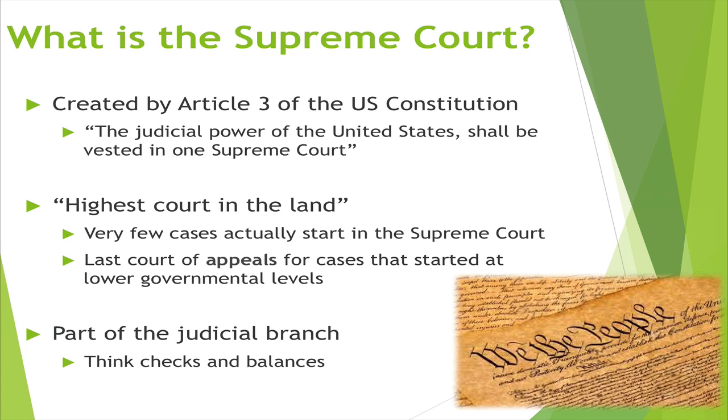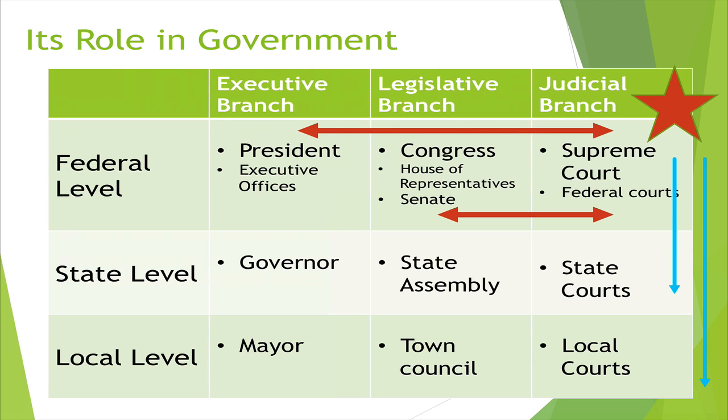Where does the judicial branch fit in to that three-part system where the branches of government are checking and limiting the power of each? So specifically, we can see the Supreme Court in the upper right of that chart there. So in terms of checks and balances, the Supreme Court is going to most directly judge and evaluate the constitutionality of laws, or of public policy, or of executive orders.